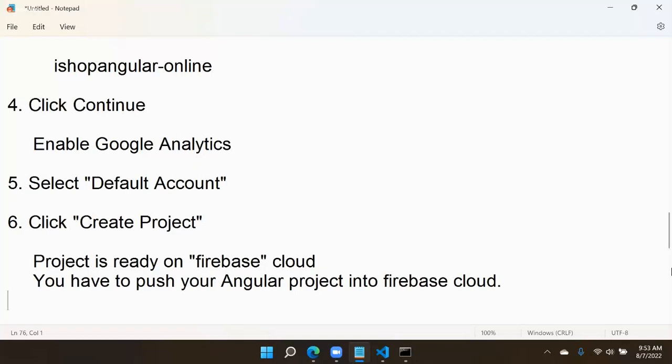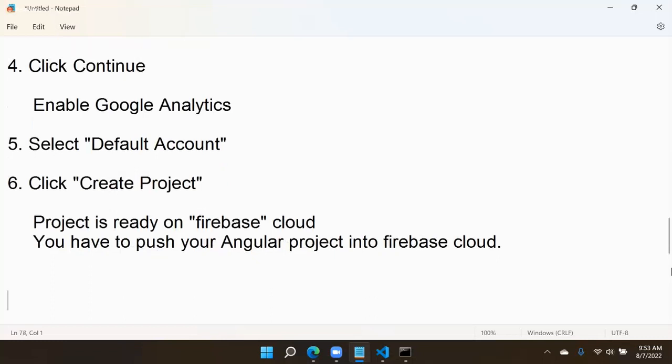In order to do this, you have to install Firebase tools. Actually, whether you are working on GitHub, Azure, or AWS, for every cloud a separate library is provided by Angular.